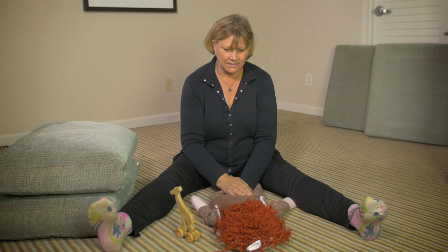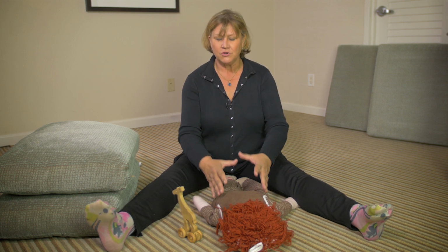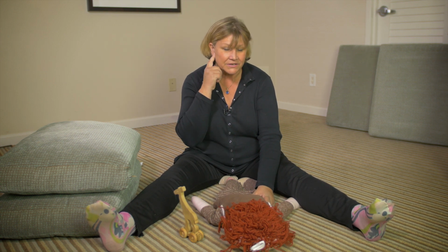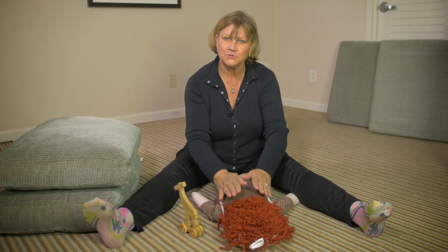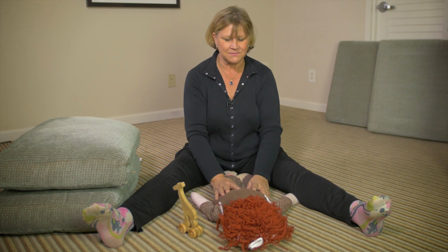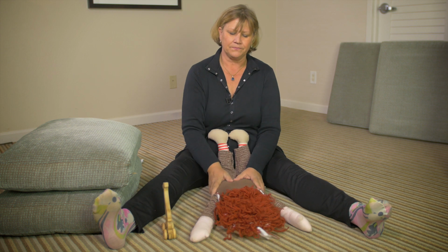When our children are developing, they start in utero. And in utero, most parents feel their children moving, but our children didn't move. Most parents said they never felt anything at all. And at that time, they're developing their inner ear of balance. They're learning their own movements and feelings, and our children didn't have that. So as soon as they come out, we have to help them develop those exact same skills. So we're going to start in head control. And we're going to start in two different patterns of head control.